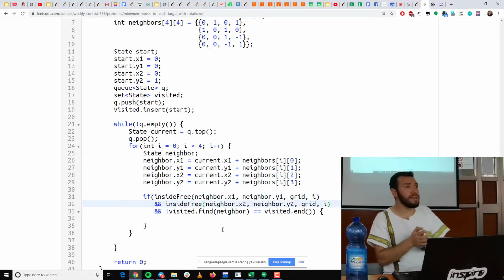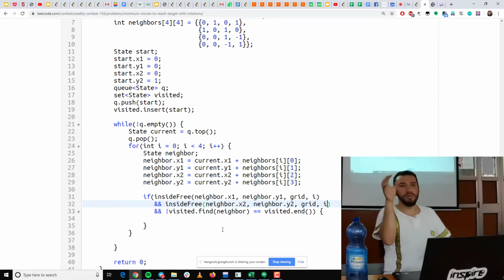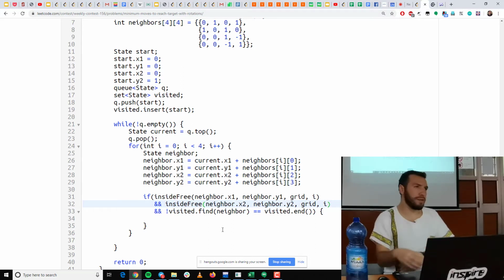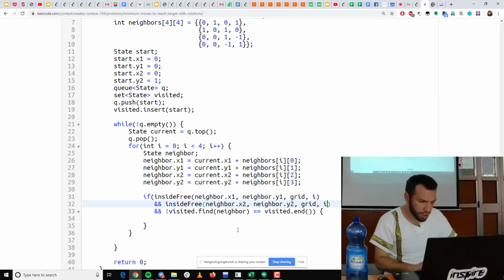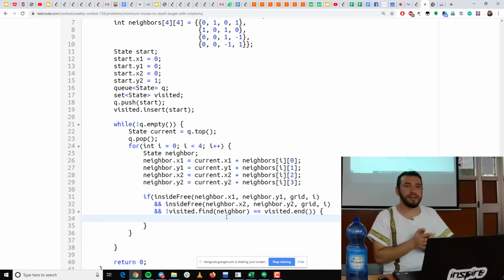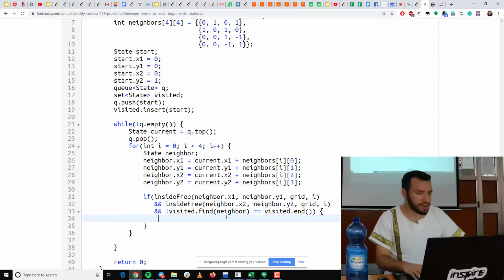Is everyone clear with that point? Basically for the rotation moves, if its diagonal cell is blocked, then the rotation is not allowed, right? The bottom 2 for the clockwise and the right 2 for the counterclockwise. We are going to refer to the definition when we are writing the inside free function. So now let's continue doing it top down. If we are inside of this if, it means we are actually dealing with a neighbor that is not visited yet. So what we should do is, as we did for the start, push this to the queue.